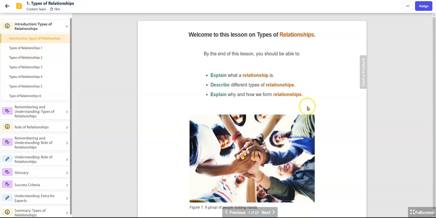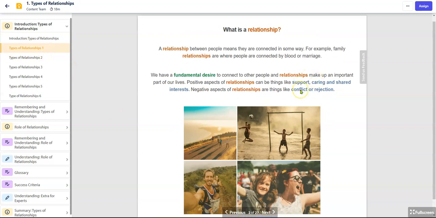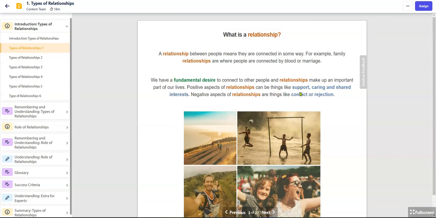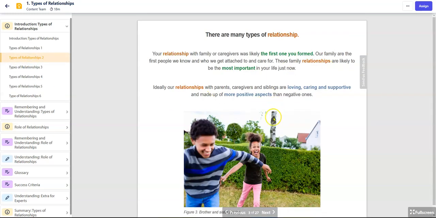So look at this lesson. We can see here it starts off with our learning goals or lesson goals here. And then we'll go through the basic information for this topic and this lesson. The beauty of this is that you do not need your students to have laptops. From here, I can present it just like this to my students on the big screen. We can be working through all these questions together and all this information together if we like.